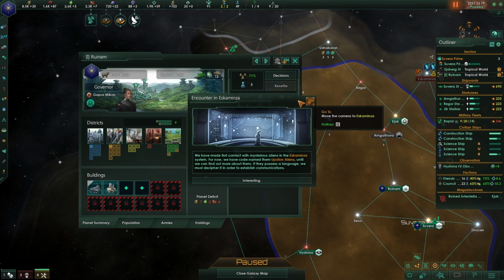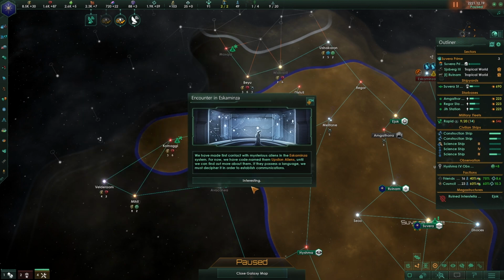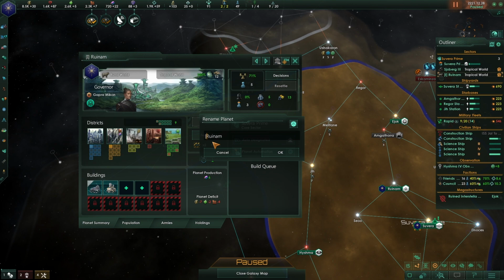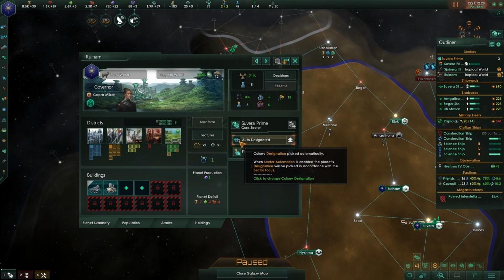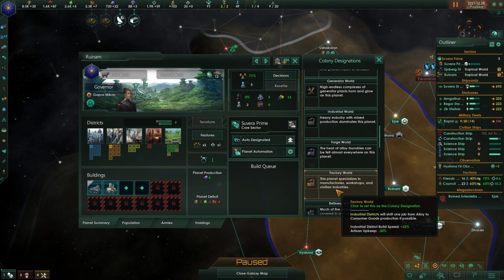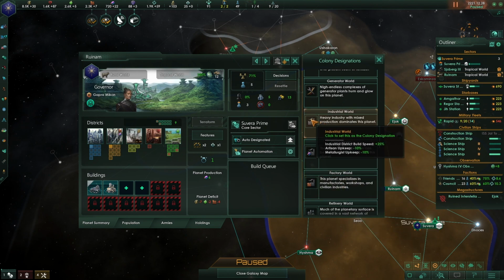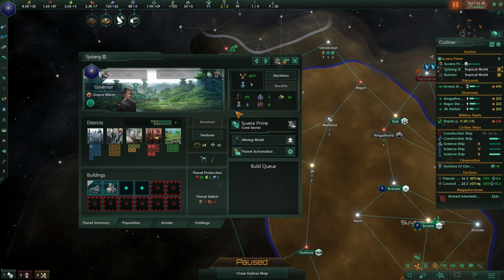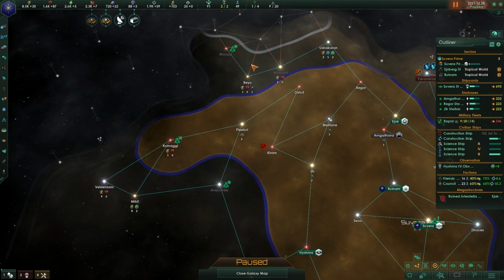Okay, this planet. Encounter an Escaminza. Alright. The Upsilon aliens. Wow. Construction complete. Okay, I'm gonna go rename this again. So I know it's industrial now. And what I want to do is change it to industrial world, factory world, industrial world. What is this? Industrial district build speed plus 25%. Yes. Artisan upkeep, metallurgy upkeep. Do that. That'll help. There's 3 available jobs there, so that planet's good for a little while. This has 2 available jobs, so it's pretty good for a while. It's got mining, some happiness. Okay.